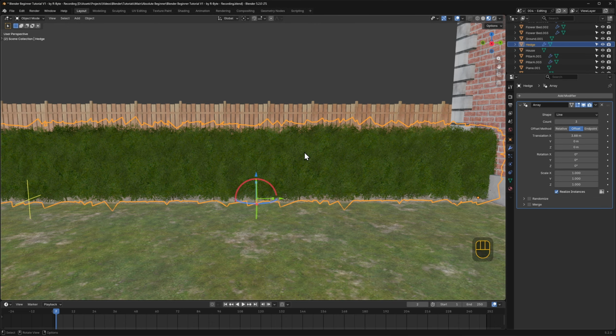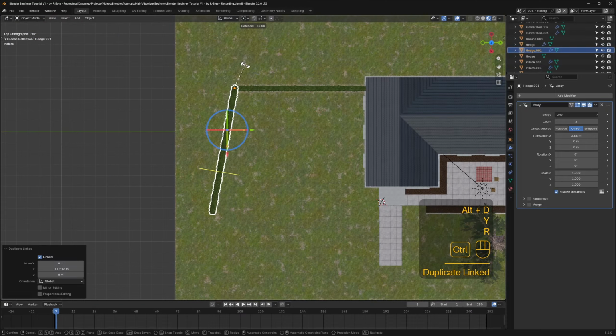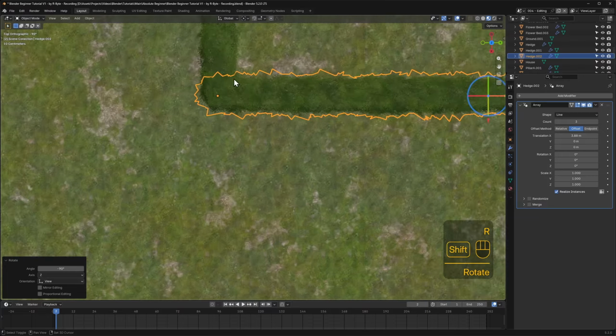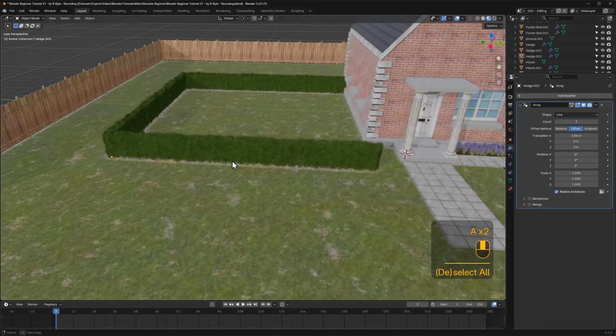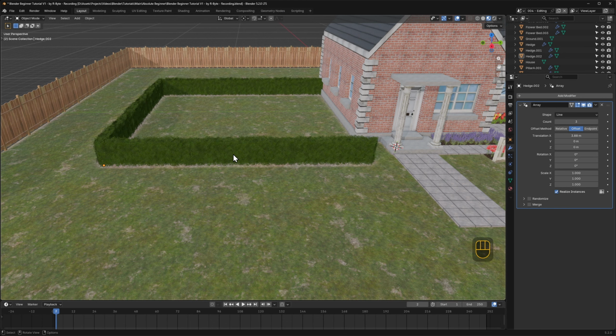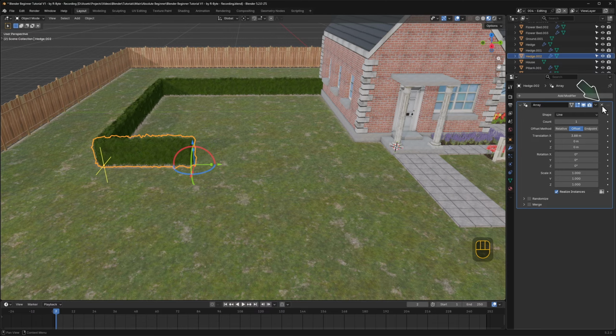Now we can build this carport. A car is supposed to drive in here. Instead of setting the count to 1, we can simply delete the modifier.